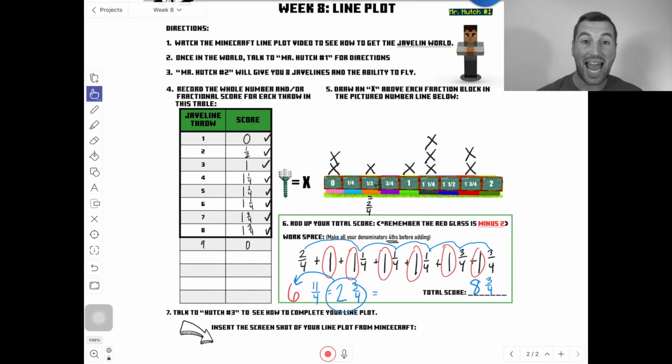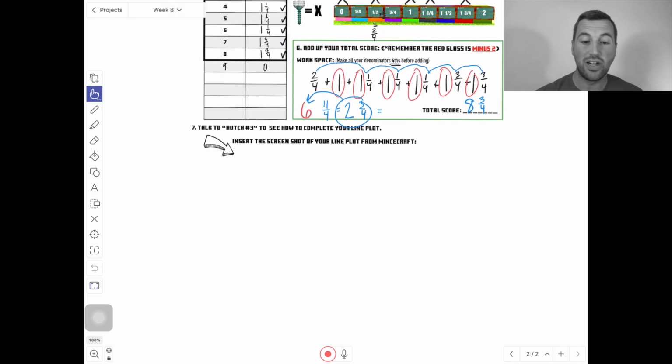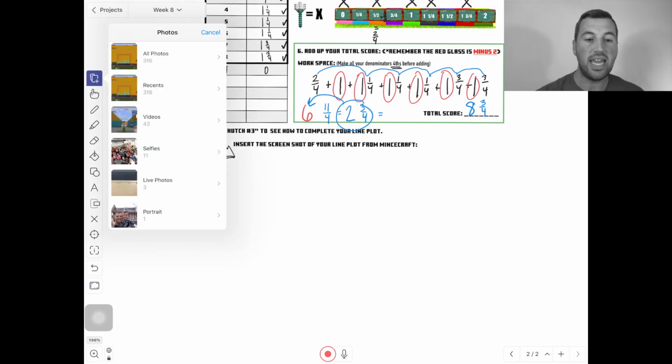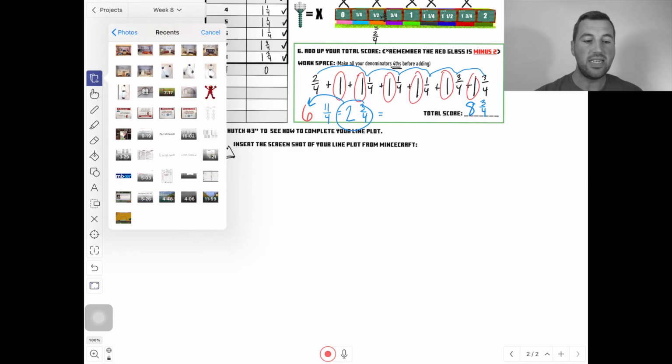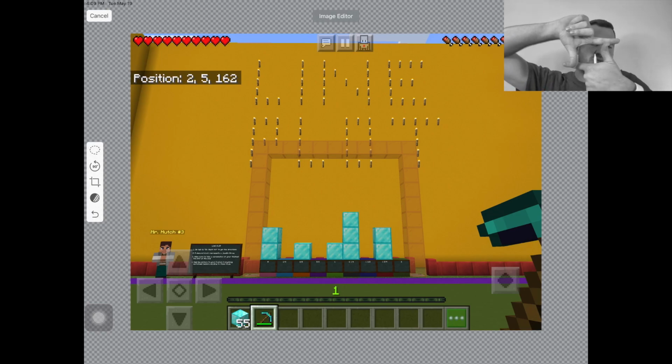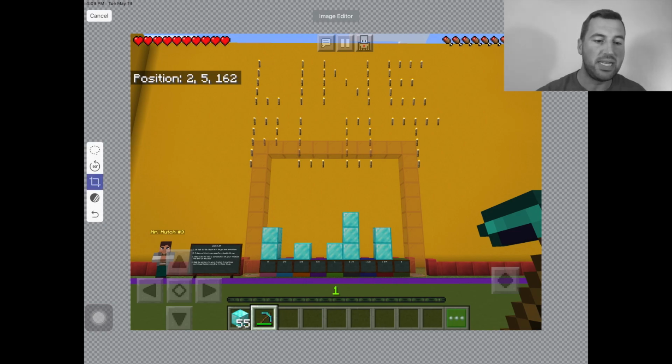All right, so your last step is to insert your screenshot. We're gonna hit the plus, the insert button on the top left there, hit existing image, click recent, select your screenshot that you did. Now there's a glitch. You should be able to just hit done and maybe yours works. Mine was not working. So on the far left, you're gonna have to click the little square, it's a crop button.